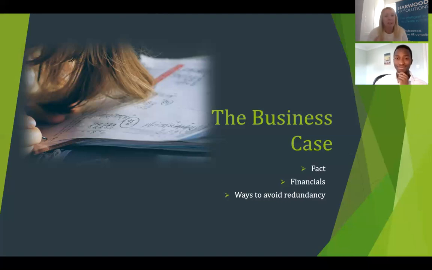Be transparent as well. So as I said, just provide as much information as you can as to the genuine reason for redundancy. And also make sure that before you press ahead, you've thought about what measures you can take to avoid that situation in the first place, because one of the key rules is, you should have done everything you can ahead of making any announcements of redundancies to, in fact, avoid that situation altogether.